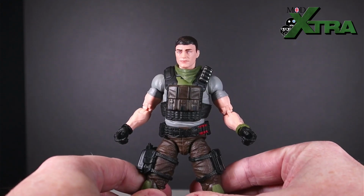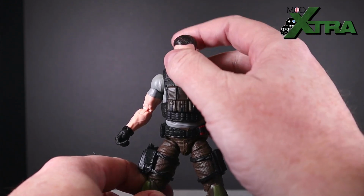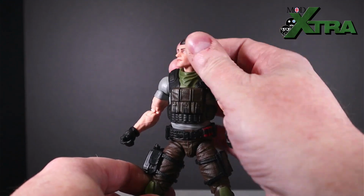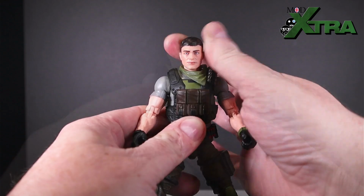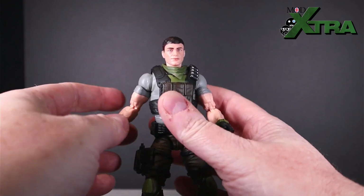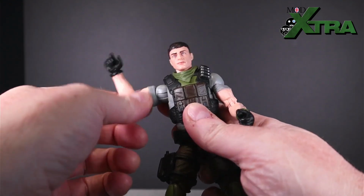And we're going to start with Falcon this time and get started with the head. It's a ball in the base of the head, and I think there's a ball at the bottom of the neck as well. Gives you fairly decent down, fairly decent up, all the way around, full 360, and then you can do all the kind of swiveling around and tilting on the ball there. Down into the shoulders, got the butterfly joint there, giving you some shuffle back and forward, and then it's the peg and hinge, so you can go full 360 all the way around, and then bring the arm up like so. Swivel there at the top of the bicep and tricep.